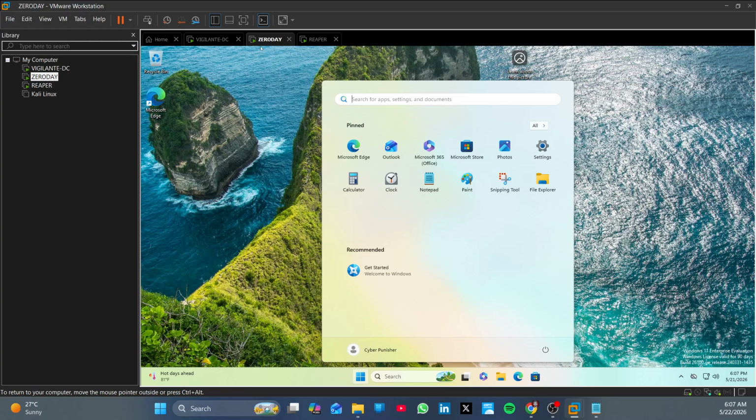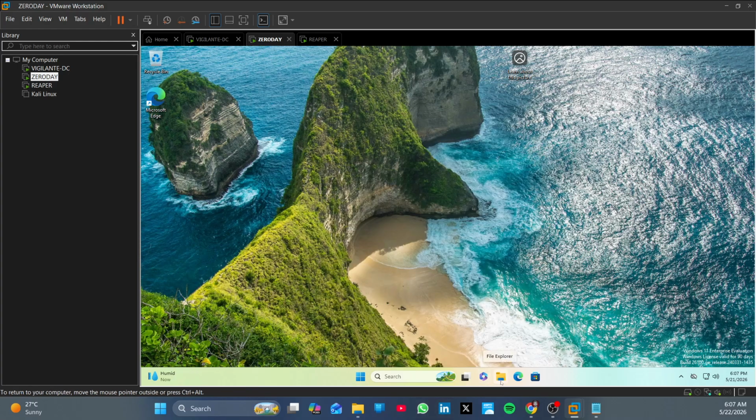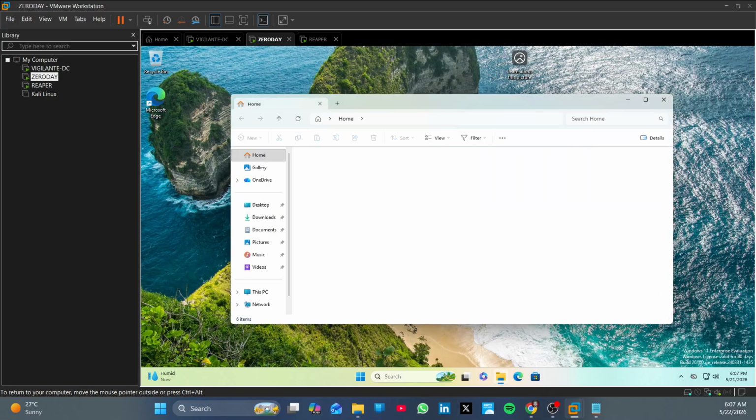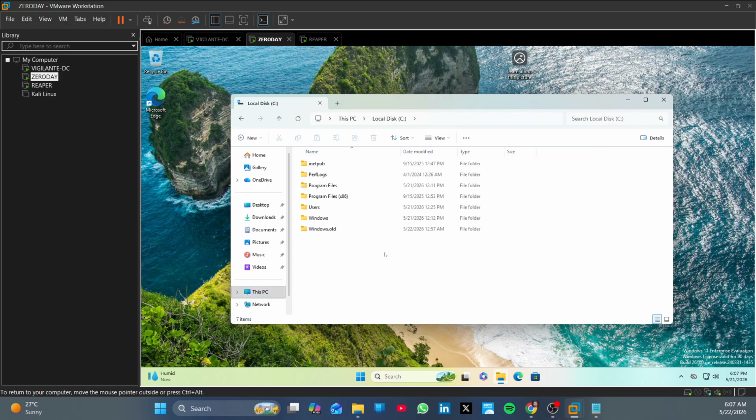So before we do that, I do want to go ahead and go to your PC. Go to your C drive, and then right click, new folder. And we are just going to call this share. Okay, call it share. And we are going to make a fake share. Well, it's going to be a real share, but we are not going to really use it.